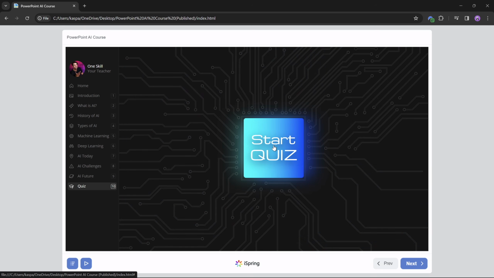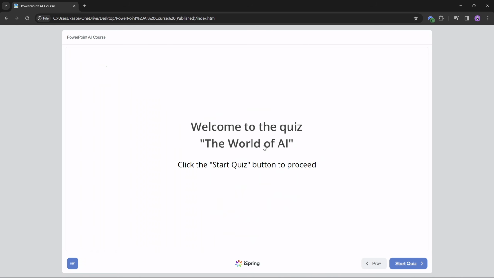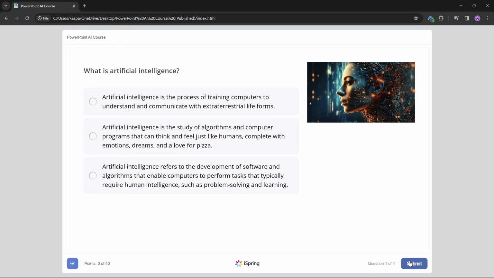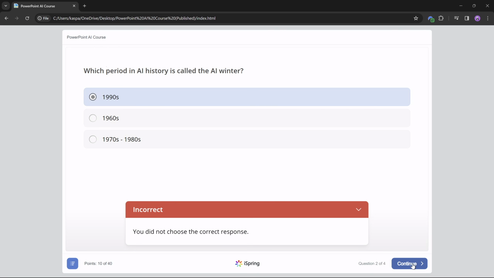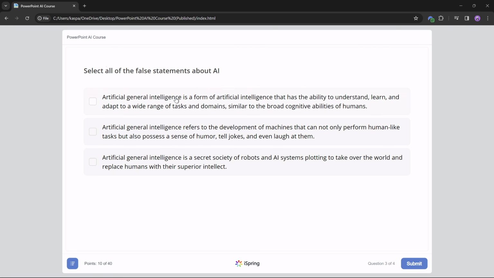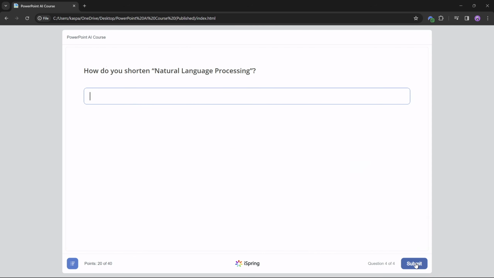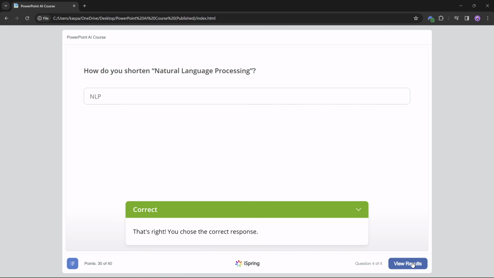Okay my friends, and now let's test out the quiz. Let's just click on this button to start the quiz. And here we get the welcome slide. Let's just keep on going. And now we get the first question, which is a multiple choice question. Let's make sure that we select the correct answer and let's go to the next question. And over here we have a multiple choice question once again, and let's just pick a wrong answer just for fun. And next we have a multiple response question where we have to select a couple of answers to pass this question. Looking good. And finally we have to type in a short answer, which in this case is NLP.